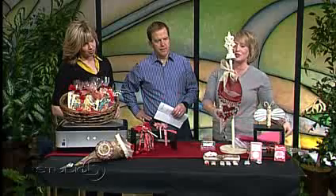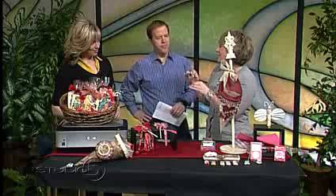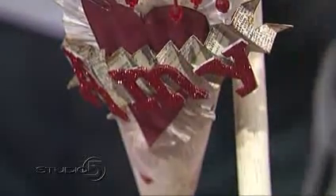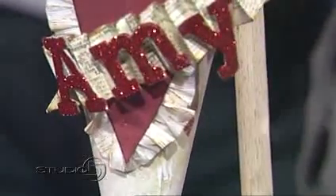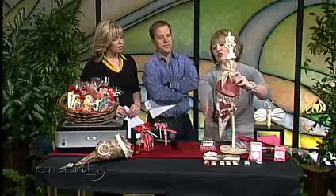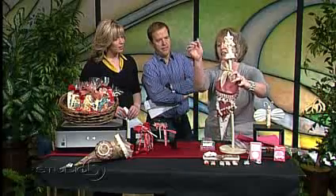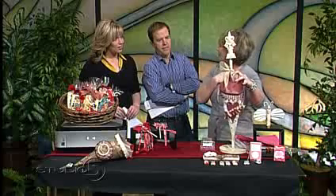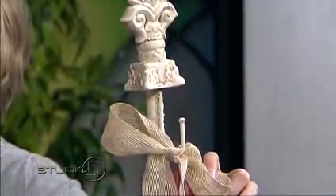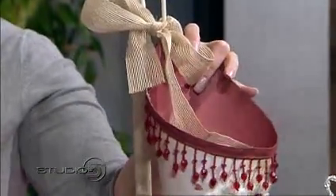What's really fun about these is you can use them as a party favor. They're big enough to put stuffed animals, treats, and toys inside. My favorite thing is to hang them off the back of a chair — your daughter or son at school, hang one off the back so all the kids in the class can pop their little valentines in. Or hang them on the back of a chair for dinner, and they come to dinner with little treats waiting for them.